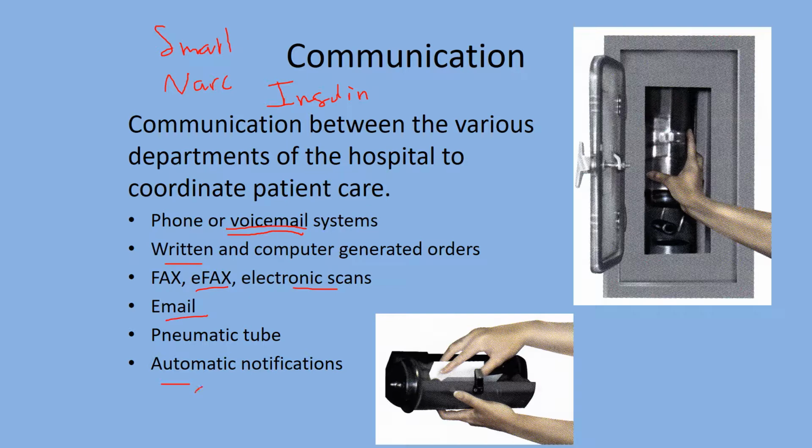We just mentioned one with the automated dispensing machine stockouts. You'll get a notification if it's low or almost out of stock. When a patient is transferred from the emergency department to the hospital, you'll get a notification because you'll need to now fill those meds for the patient. What else would you get automatically? Discontinued drugs, transfer of patient from room to room. So there are a lot of things you'll get an automatic notification for.